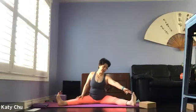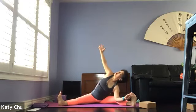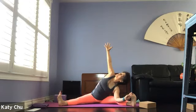So right finger hooking onto the right toes, bring the toes to you. If you cannot touch, hold on to any part of the legs or release the hands. Bending down, there's more room to come down. Left arm up, reach and stretch. Look at the top thumb.